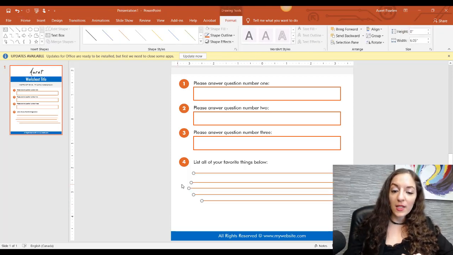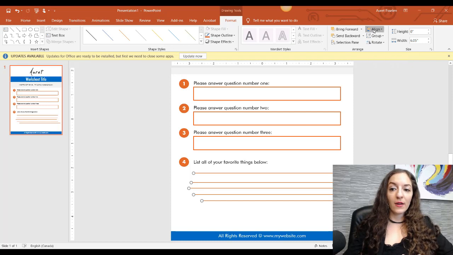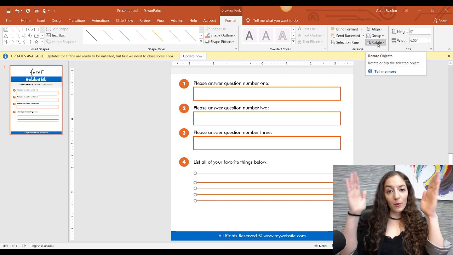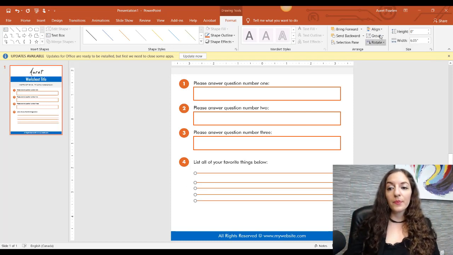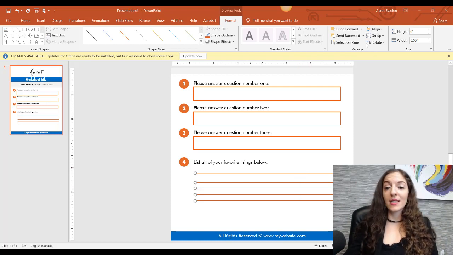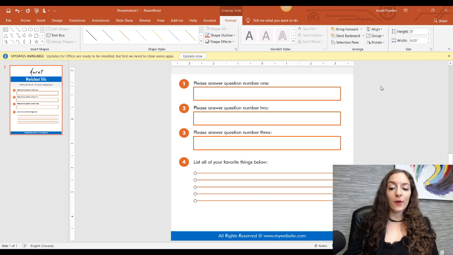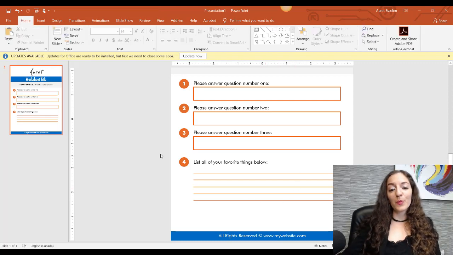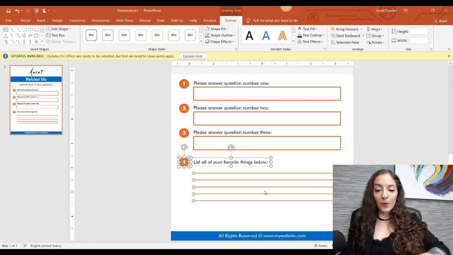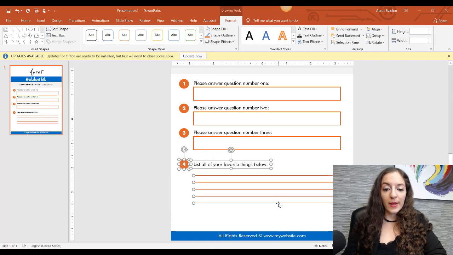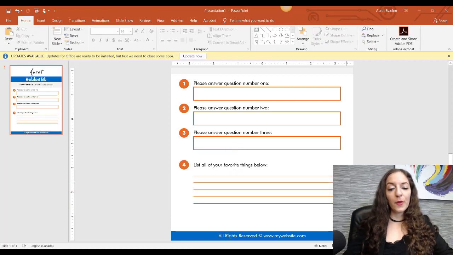I'm going to select all of them and I'm going to click on Align Center so that it moves everything in the center. And then I want the spacing between the lines to be evenly distributed. So I can go to Align, Distribute Vertically, and voila, look at how nice and clean that is. I love PowerPoint. I love it so much. So there you go. That's perfect spacing in between. I'm going to move that down a little bit, even further.